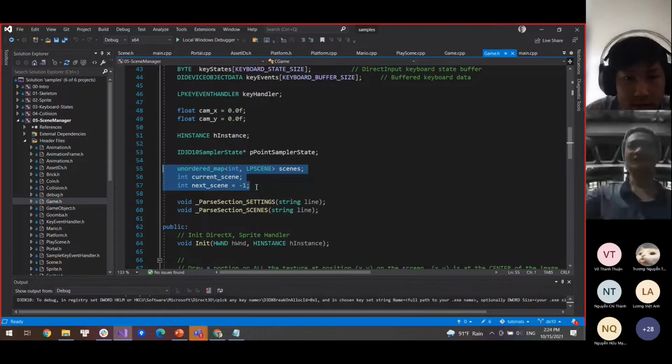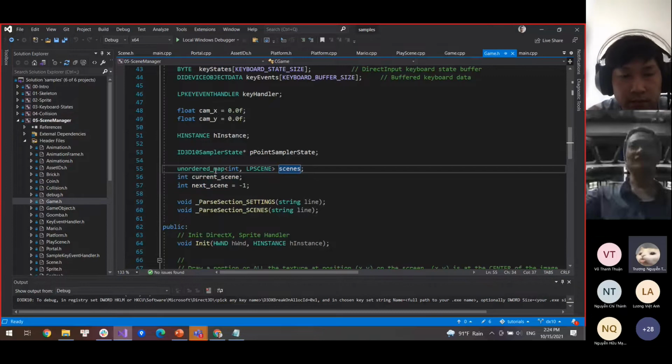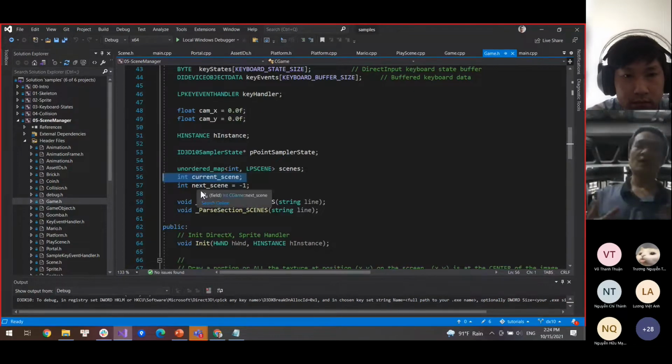So the same structure: we store in an ordered map with an ID and the scene, right? And we have the current scene, which is the scene being loaded or played.